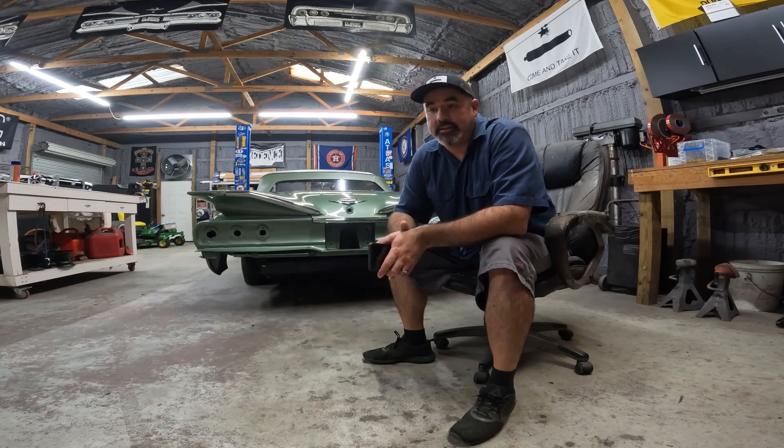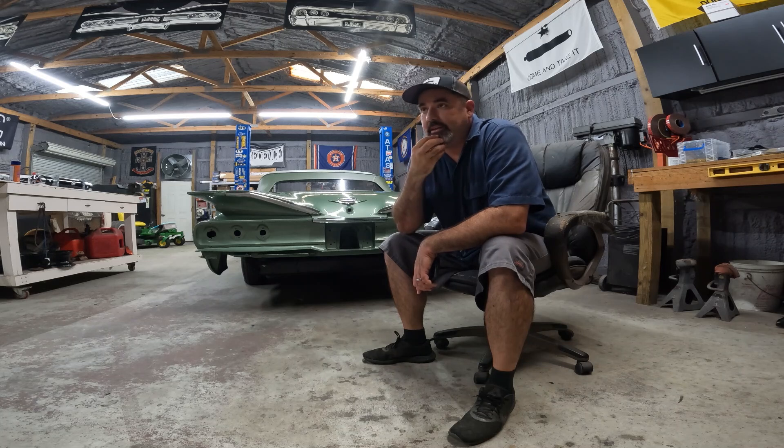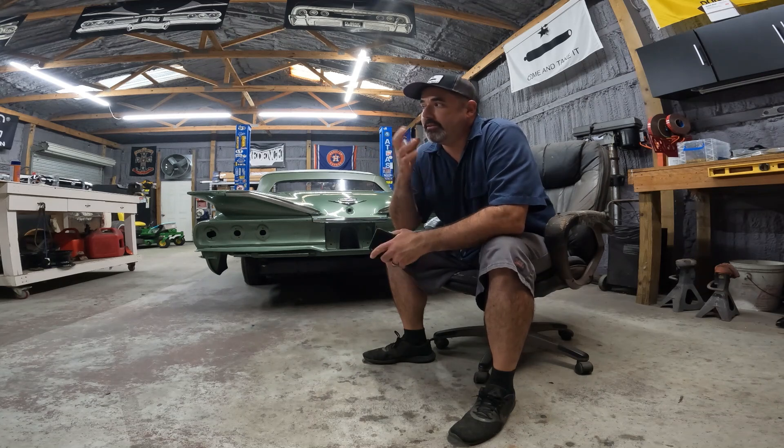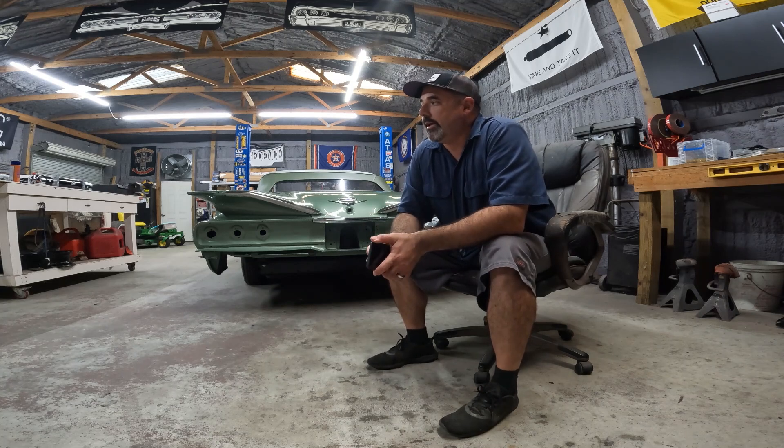Today's a big day for the 60. We've got the convertible top installed. I didn't do any recording of the process, unfortunately, because I wasn't the one doing the work. I had somebody come out and do it. I didn't want to be recording him — some people don't like that, don't want to give away their trade secrets. Honestly, I didn't even ask the guy. It was go time from the time I picked him up.